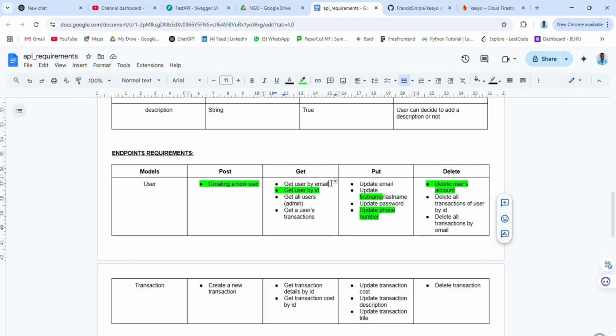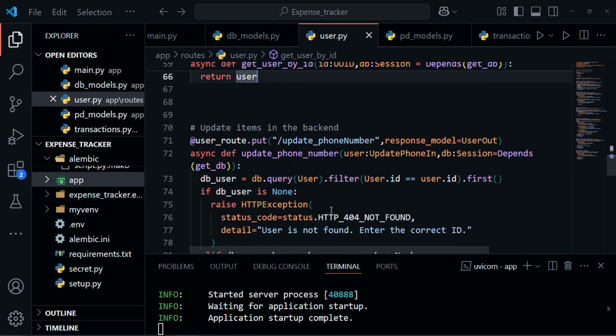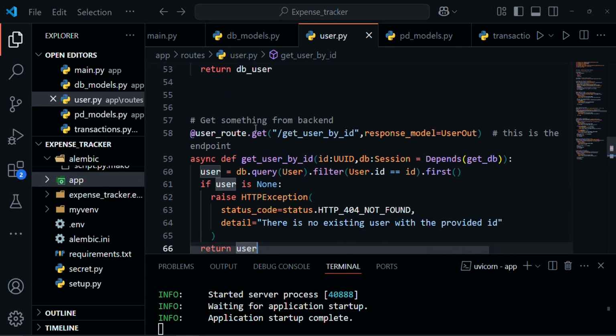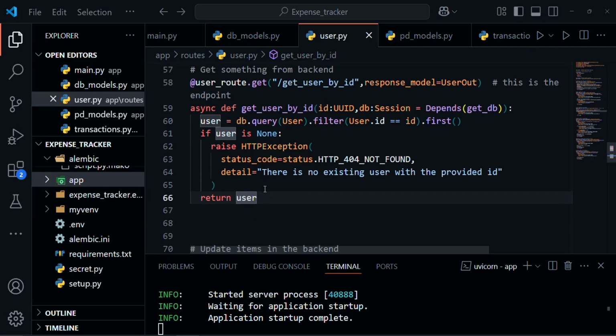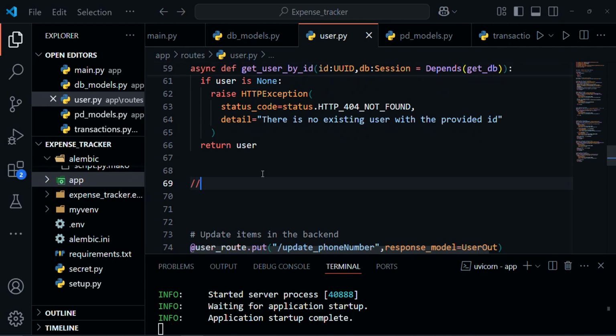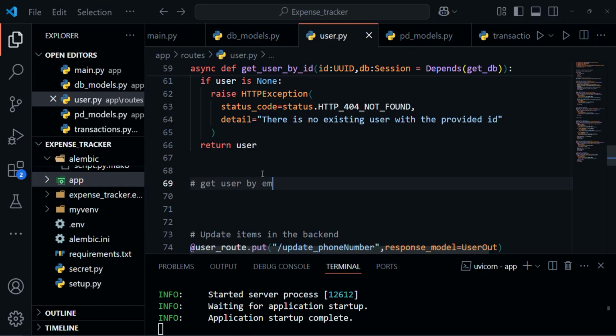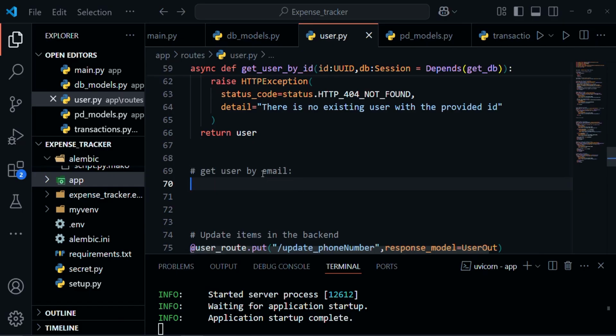So these are the things we work on. Let's go one by one. Let's focus on this, right? Get user by email. At this point we understand the things already. So by email, this is by ID, right? Let me put all my gets somewhere. So this is a get. So update user. Oh no, it's not update. Get user by email. Let's also have it here, right?